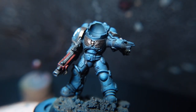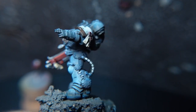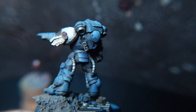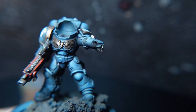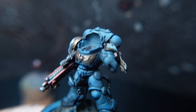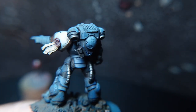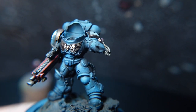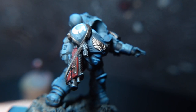So this is it once it's come completely dry. As you can see it's got that dirty, dusty, grimy look to it, and it's added a bit of colour variation to the miniature. It does look quite chalky at the moment, but obviously what we're going to be doing is adding some little bits and repainting certain areas, which is going to take that back down. But this is really going to elevate that grimdark look, and you can go as heavy as you want with this. If you wanted to go back in at this point and remove a little bit more, you could actually do that.